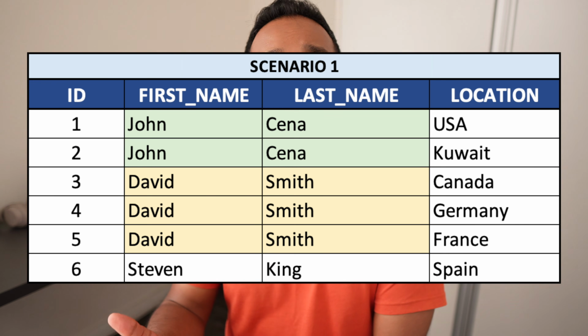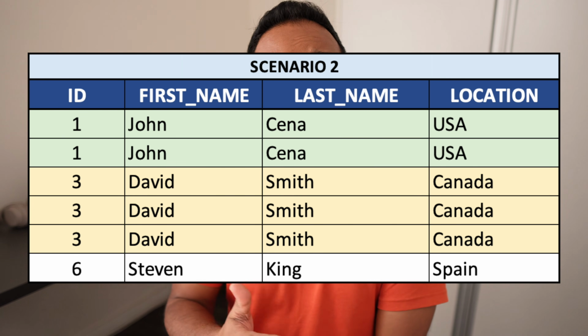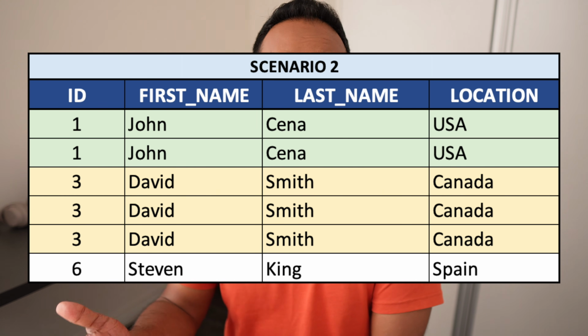Now in this video, I'm going to be solving a very popular data analytics problem, that is, how do you remove duplicate data from your database? Now, when I say duplicate data, there can be two different scenarios. The first scenario is that data is duplicated based on certain columns in your table. So not every column has duplicate data, but some of the columns in your table have duplicate data. Okay. And the second scenario is that every single column in your table has duplicate data.